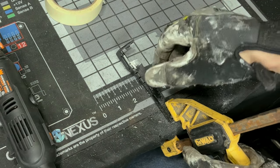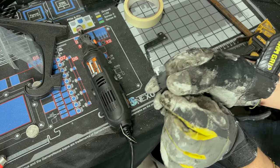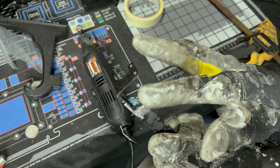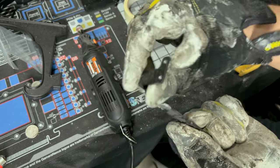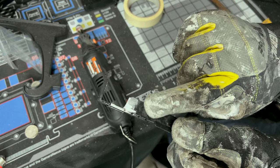Then we're gonna check our piece. Remember, this thing is gonna be blazing hot. Check our piece. Looks like we got some nice smooth edges now. Rounded off any points. So now what you could do is, if you plan to paint this, go a little further than you plan to paint it.